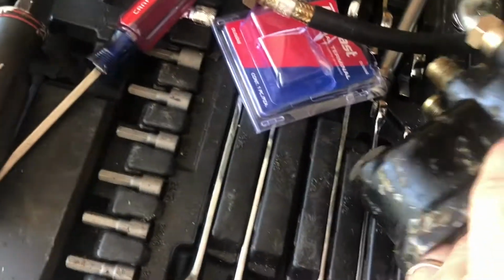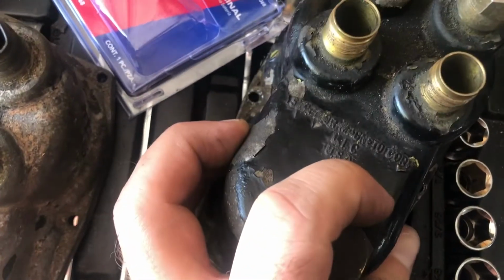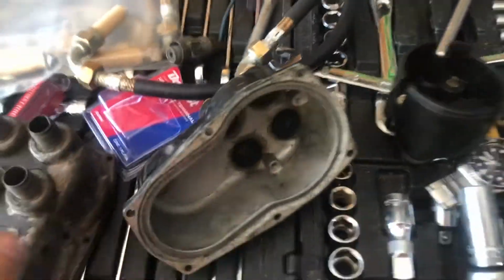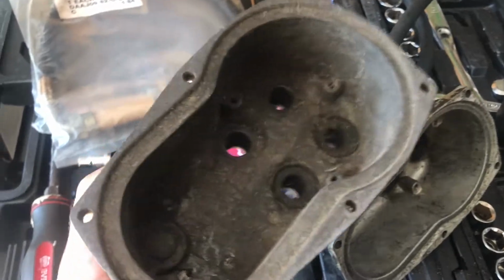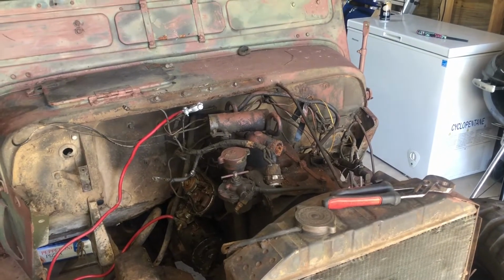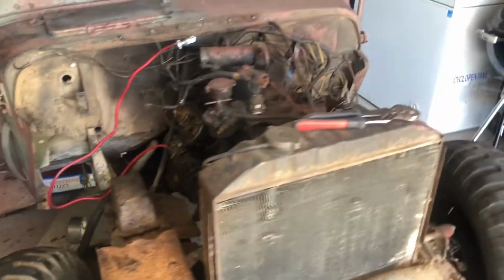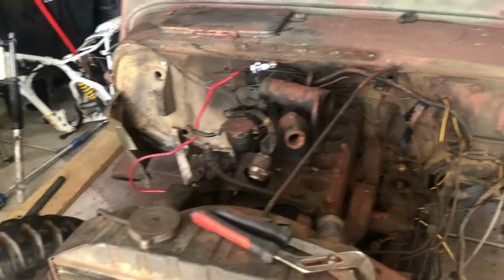It's a Bosch one. Superior, excuse me, it's a Superior. So this looks like the one that was original to the Jeep. All right, that's where we're at with it. We're going to test for spark, and I'll show you guys the firing order. I had to look it up on the internet, so we'll get everything back together and we'll discuss firing order.